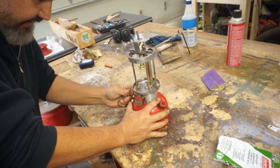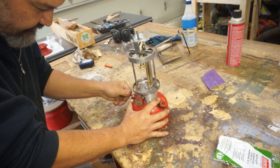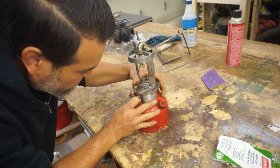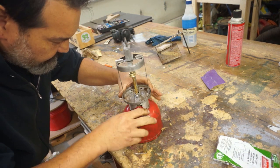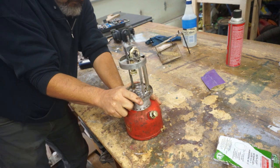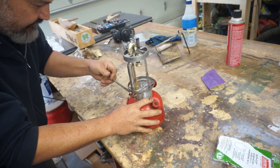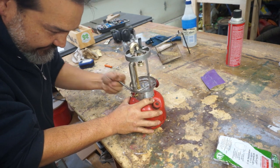So I hear it hissing. Let's see if that fixes that hissing issue. We got a leak.